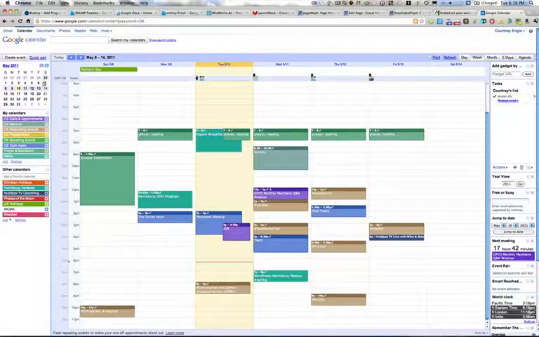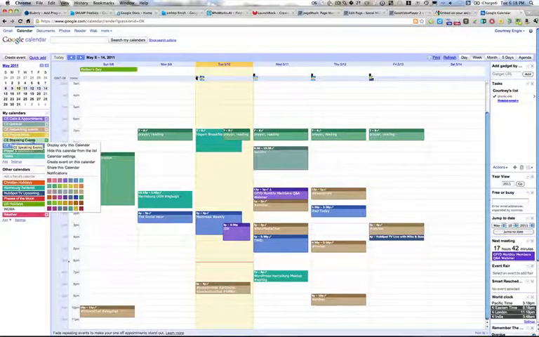Finally, if you would like to embed a Google Calendar into your website, the easiest way to do that is to go on the left-hand side to where it says any one of my calendars that I have listed here. So this is kind of my default categories of calendars.